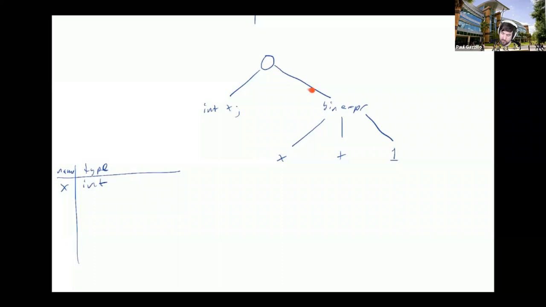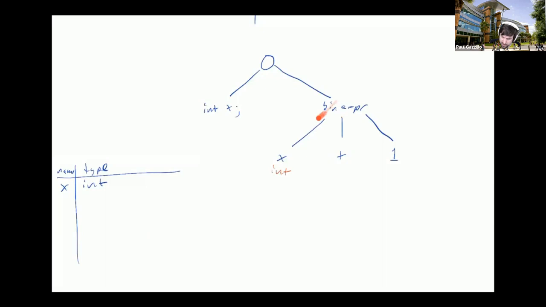We see X. So how can the type checker find the type? For expressions, the goal of the type checker is to prove that each expression in the tree is correctly typed and to find what that type is. So in this case, for X, the leaf of the tree, it goes to the symbol table and says, I see an identifier. Identifiers must be declared before they're used, so I'm going to look in my symbol table to see if it's there. In this case, it's there, and I tag this tree with the type int for that identifier expression.